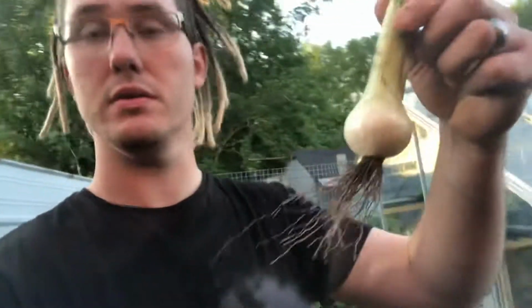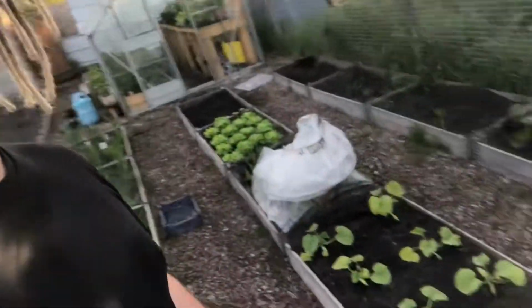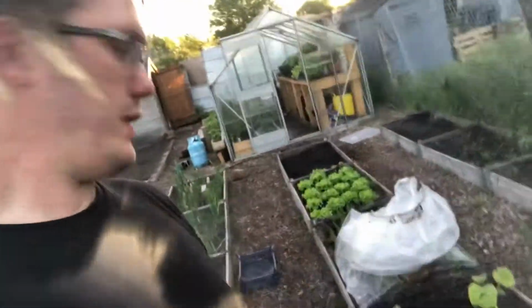And that's the sort of size of them. So just sit there. And that was the sort of size of it. So what's that? A little bit bigger than a golf ball. So I think I'm just going to leave them in, let them run the course, and they just won't store very well from what I've read up on them. So whether we just blitz them up and freeze them as blitzed up onions or not, that's something to do with them, isn't it?